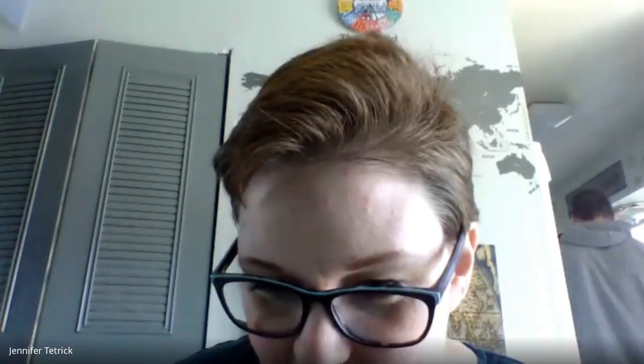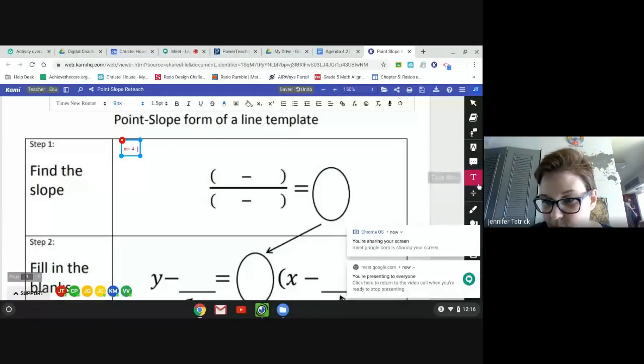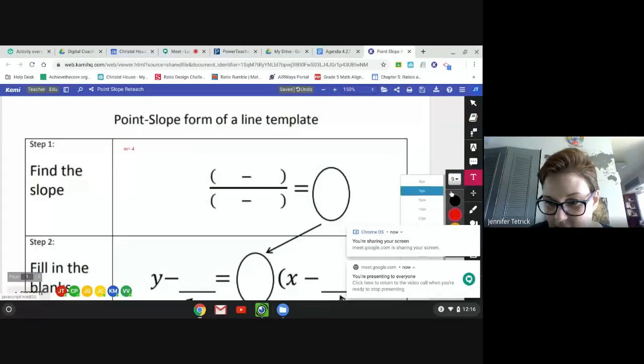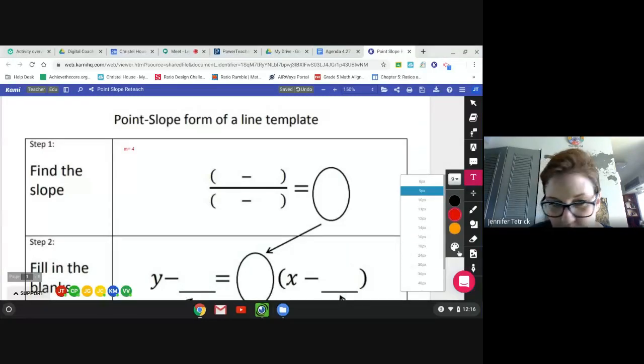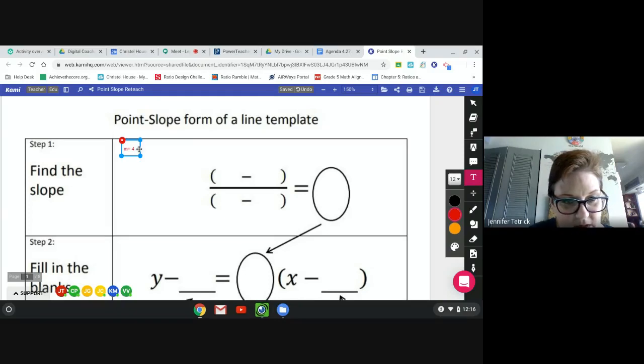If I say slope is equal to 4. You're not presenting yet. I'm not presenting? Oh, captions. I hit captions. That's weird. Your entire screen. Yes, present, share. Okay, so let's say slope is equal to 4, and I don't like the size of that letter. Why? What is all this? Okay, so we're going to go with the larger number.